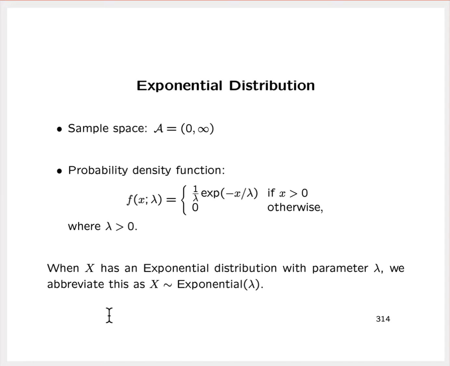Now, if we wanted to communicate that a continuous random variable X has an exponential distribution with parameter lambda, then we could either state that in sentence form like this, or we could just state it in an abbreviated form like this. This is going to be a very typical type of notation or abbreviation that we're going to be using, particularly when we're talking about and utilizing named distributions. And so let's continue on now.